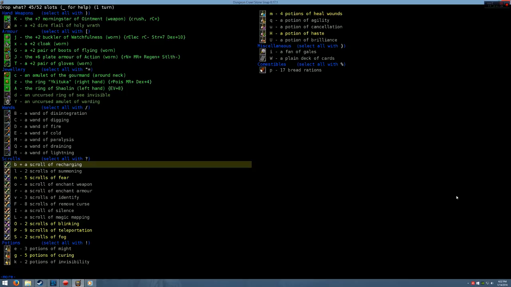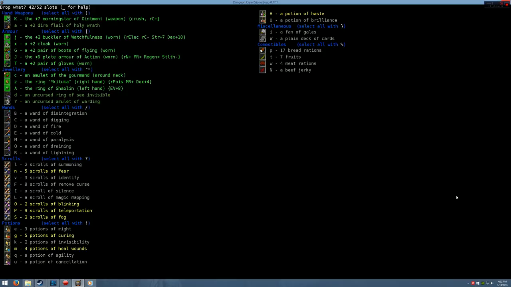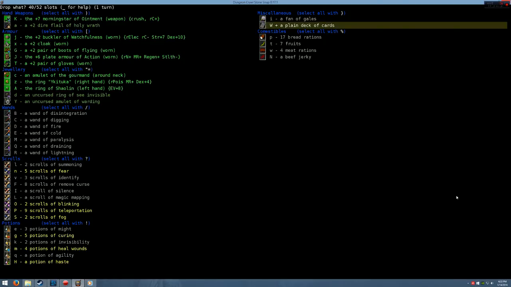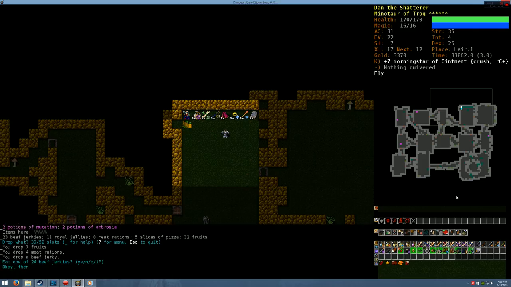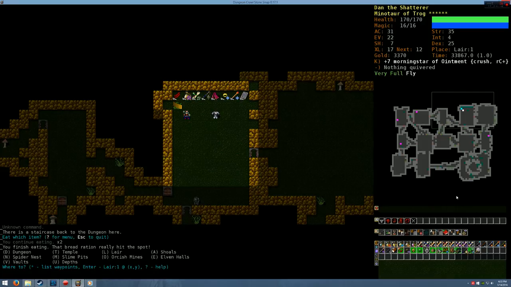Scrolls. We don't need recharging. Enchant weapon or enchant armor. Silence, magic mapping, fog. Okay, let's look at potions. Agility is not terrible to have. Might carry invisibility, cancellation. Drop that, and a potion of brilliance. And we can drop the deck of cards. And we can drop some food. Let's go ahead and eat that. There we go. Alright, off to the elvish lair.